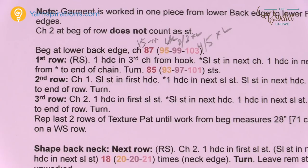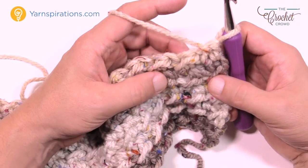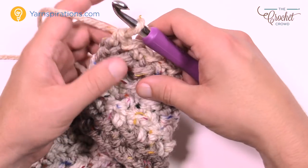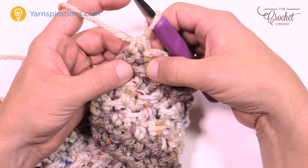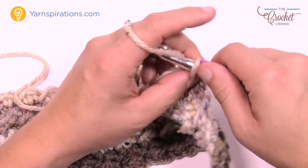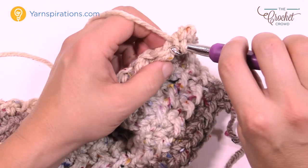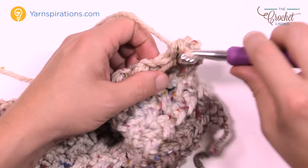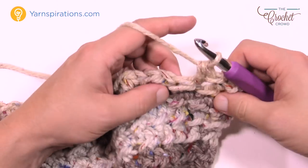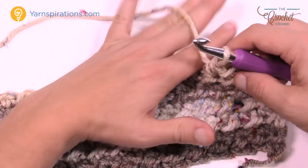Let me give you a demonstration of the pattern. In the row below, you have to be conscientious about what happened. You can see this one was a slip stitch and the last one was a half double crochet. So because the last one is a half double crochet, when I go to turn I chain up one and slip stitch into the first one, then the next is a half double crochet, then a slip stitch, then half double crochet. What happens is that it's opposite to the row below — that's what creates the nice texture you see here.